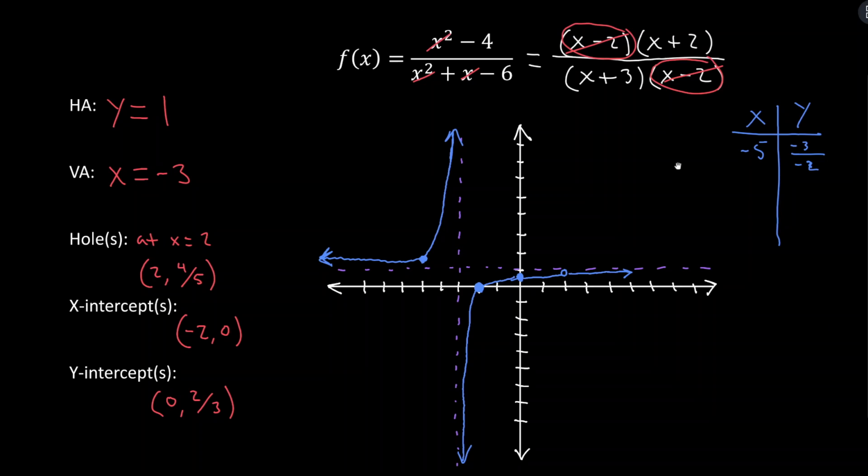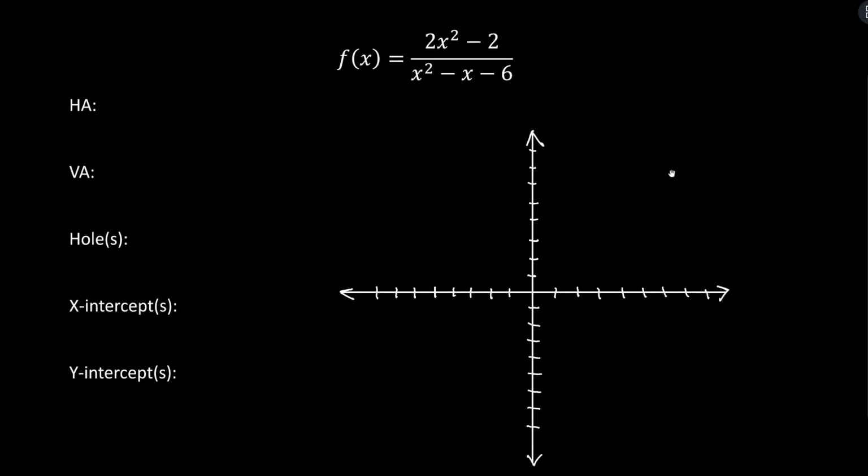Let's jump to the next example. In this example, I encourage you to pause here. Really try this on your own. Pause the video, write this out, factor this, identify all these different features, draw a coordinate plane, write out your asymptotes, your holes, your intercepts, and then try to investigate and figure out what this function looks like. You can skip ahead and check your answer, but really practice trying this on your own. Math is not a spectator sport. You get better by doing it, so try it.